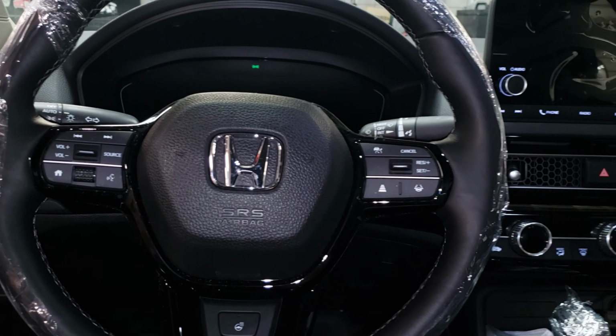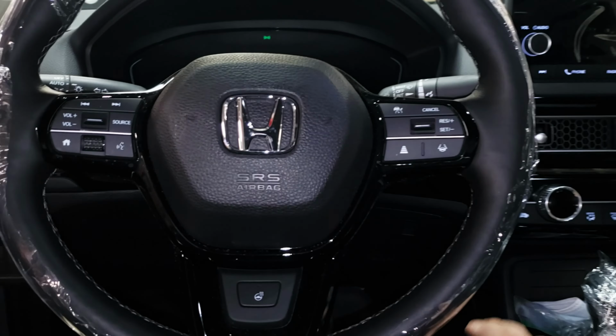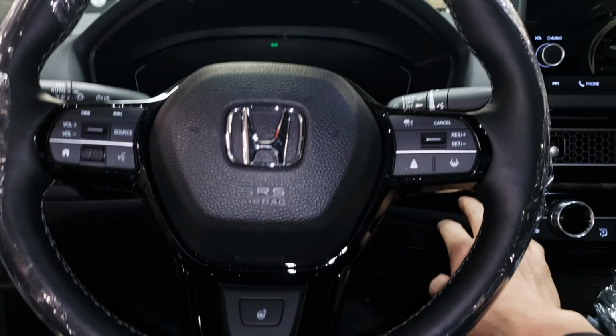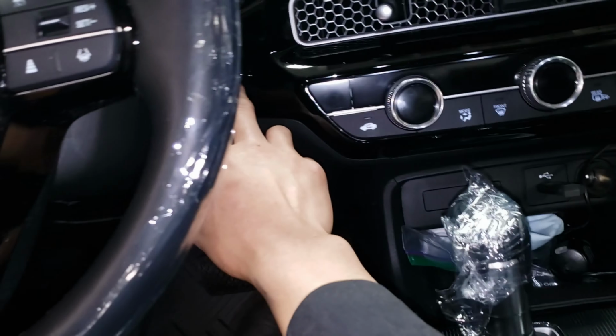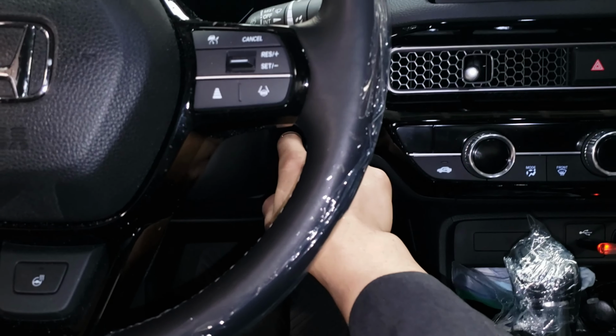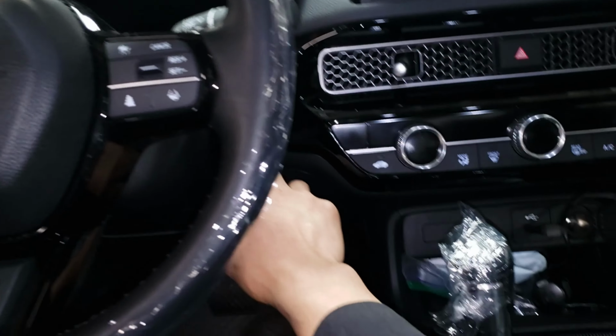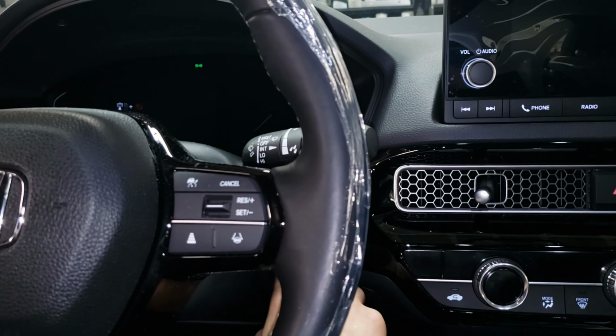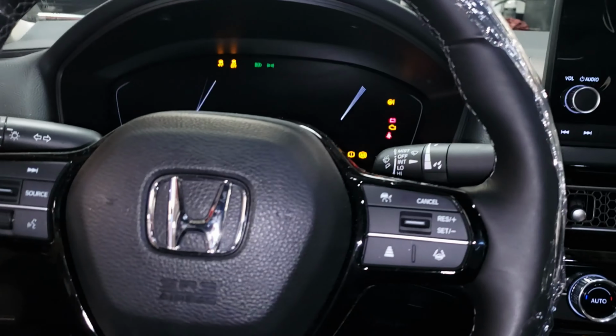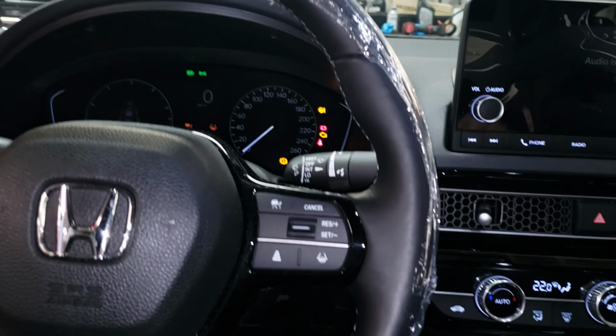All right, guys. The oil change is done. So basically, what I need to do now is reset the maintenance minder, so you don't have to turn the vehicle on. All you have to do is press this once, and then a second time. So that's ignition two, basically.